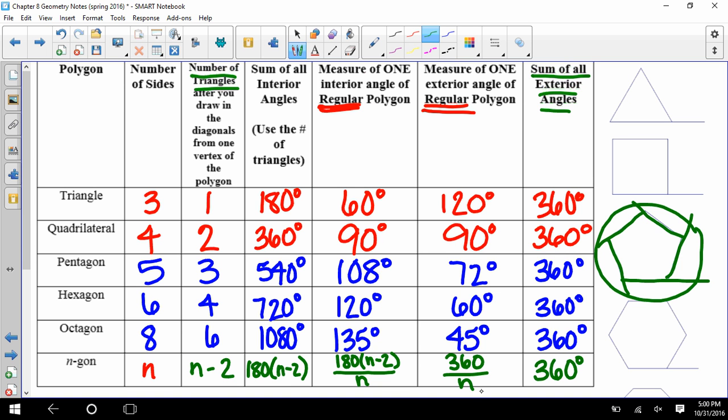That's going to be way easier because you may not know the sum of the interior angles. You may just know that the sum of all the exterior angles is 360 degrees and you've got 5 sides. Well, you don't want to do all of this other work to get there. You could just do 360 divided by 5 and that would have given you 72 right away. Or 360 divided by 6 sides would give you each angle of 60 degrees. So that's a little better than doing this whole thing. So you just came up and you saw why through this pattern all of these things happen.